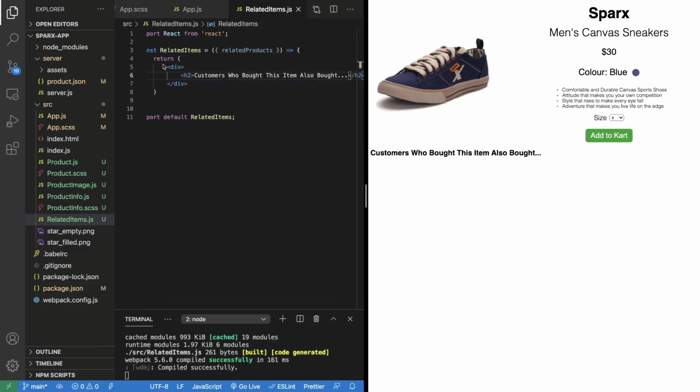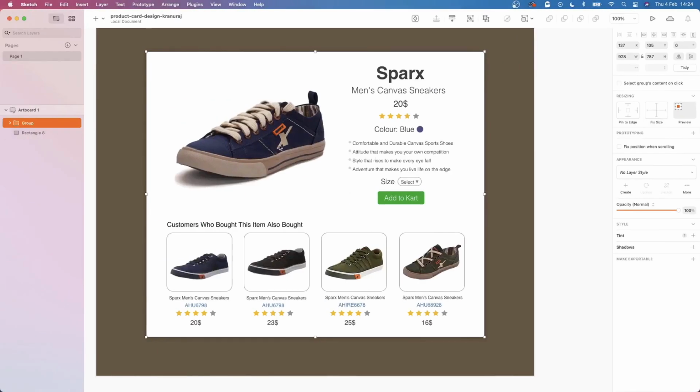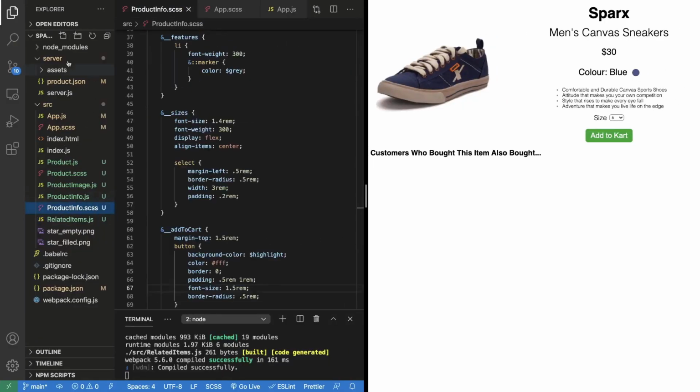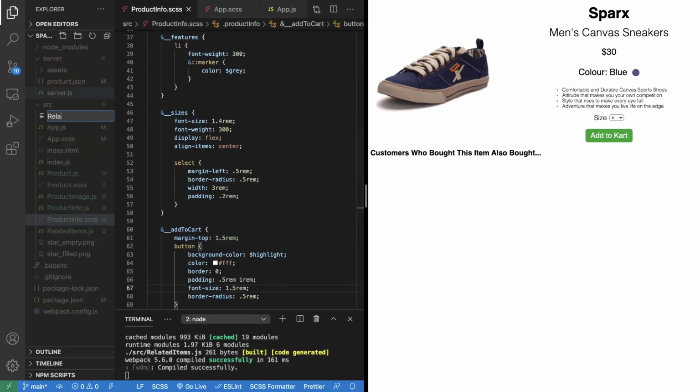And I think what I'm going to do here, rather than looping through all of the related items and putting all of the markup in here, I'm going to create a separate component. I think I said at the start of the tutorial, because this is basically the same markup each time, the same JSX, just with different details, it makes sense to create those as separate components. So let's create a new component file, and I will call it RelatedItem, singular.